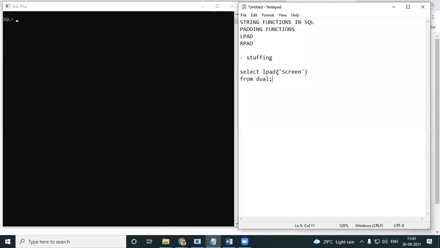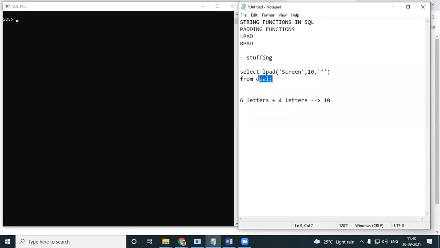Now let's see how you work with the left padding. Imagine I have a word called screen. If you look over here, screen is actually 6 letters. Now I can go on padding it. Let's say I add 4 more letters, and in total this becomes 10. So I'll write over here the screen word, make it a 10-letter word, and then the remaining stuff, fill it up with a star in single quotes. Okay, so let's see what happens.